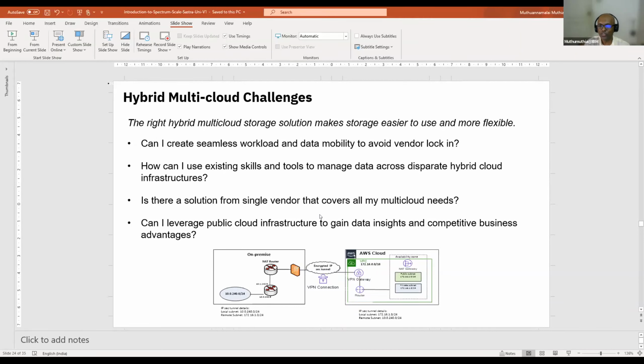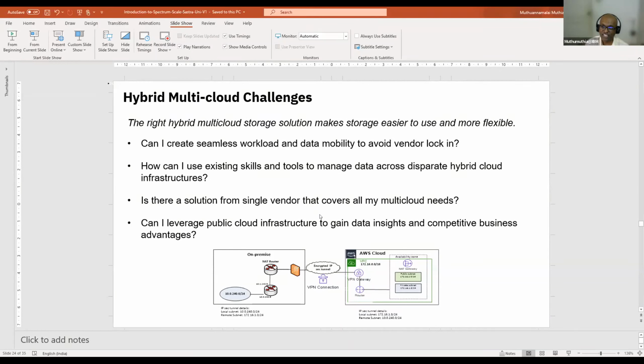Here you have the ability to write data into one cluster, let's say into your on-premise environment, and behind the scenes, that data will be synced up to the cloud. And when you write data onto the cloud, behind the scenes, that data is synced up to the on-prem environment. Now, why is this so good?